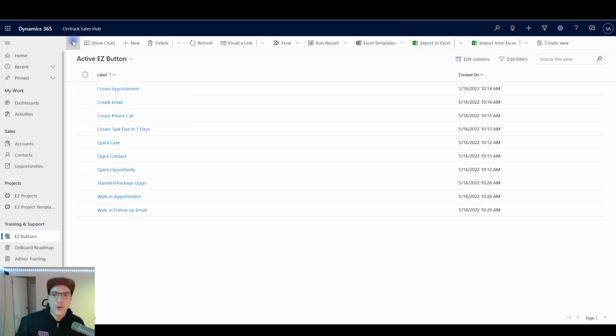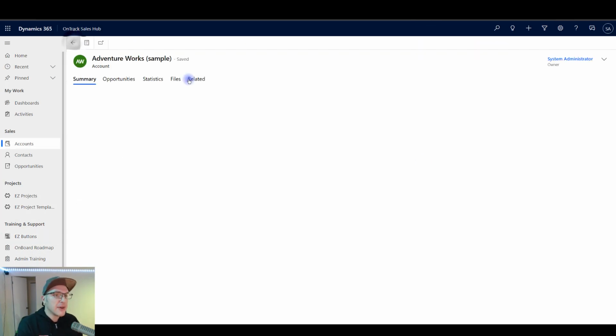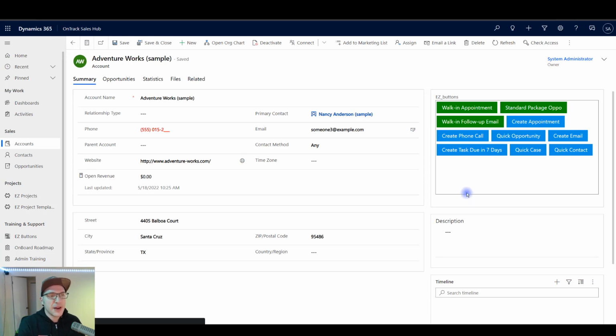Since I do have Easy Buttons on the sitemap, we'll go ahead and just click into there. And so I'm working on a sales process right now where if a customer does a walk-in, I have an automated process of how I handle the sale, how I follow up with them, any extra steps that I need, and I'm trying to make it as simple as possible for myself. So I have a button just to create the record for the walk-in appointment. Customer comes in off the street. It's not a planned thing. I just want a quick, easy, oh, they walked in, click, appointment record made.